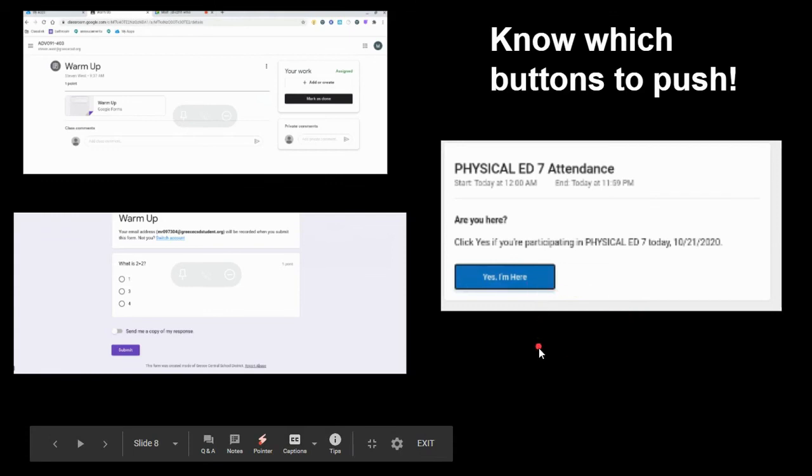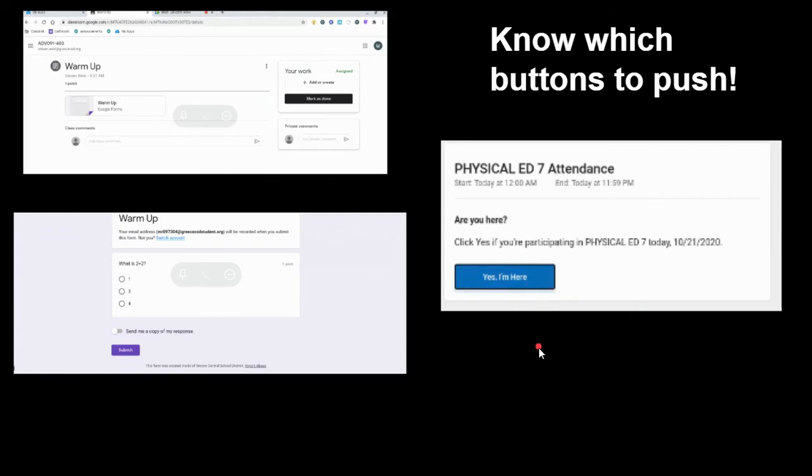And we're even telling students, if you miss a Google Classroom meet, something came up, you have a doctor's appointment, or for whatever reason, even if you don't attend the meet, as long as you go back, you check the agenda, you get the work done, we will give you credit for attending that class. And so in that situation, the student should still hit that Yes, I'm Here button so they can get credit for participating for that day.